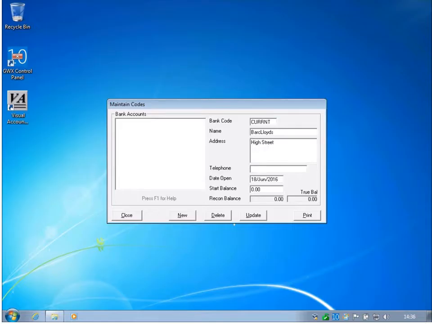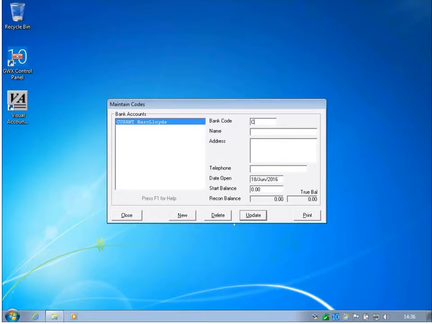This is useful if you need to send them letters and that sort of information. You have the address. It is better if you've got the actual branch address, not some call center entry. And this is the same for the telephone number. See if you can get the branch telephone number as well. Enter the date that you opened the account, or the date that we're running this from, which is for us the 1st, and an opening balance. This can be anything you like. This is the amount that you actually opened the balance with, and click Update to save.